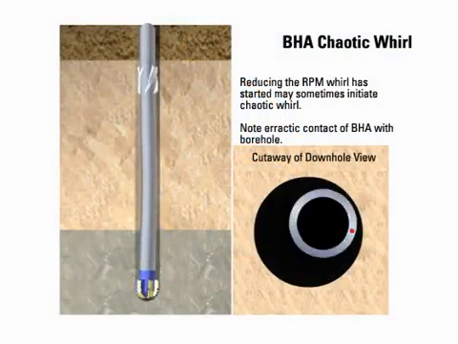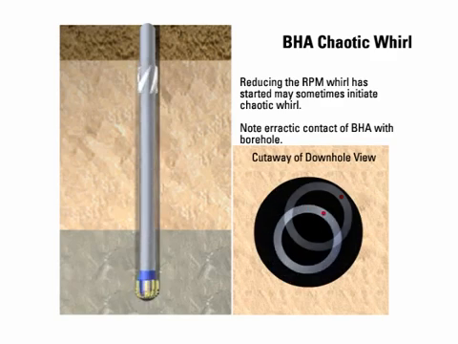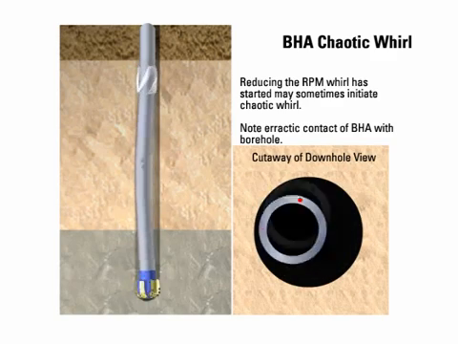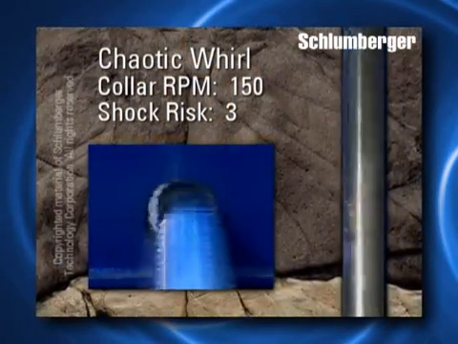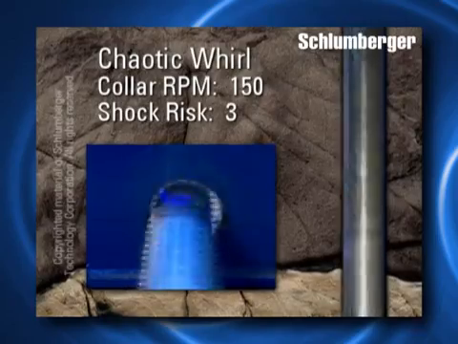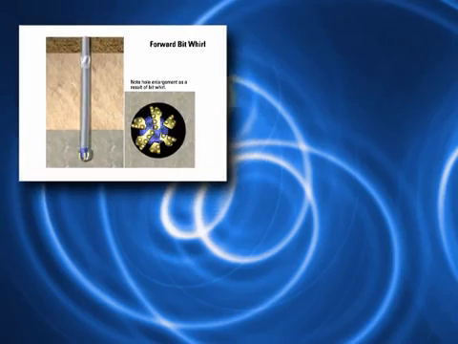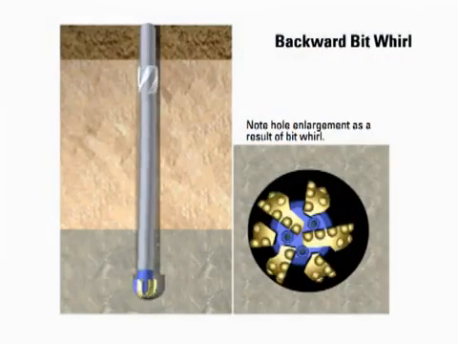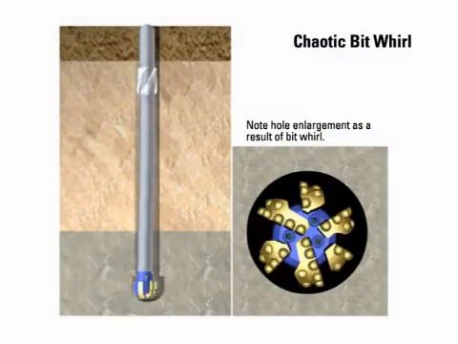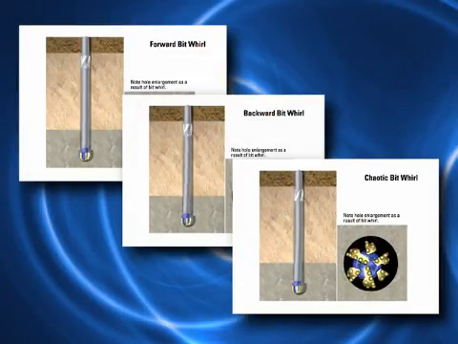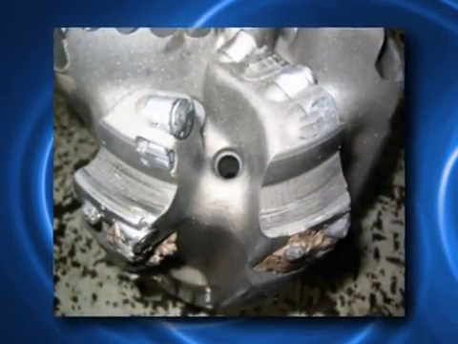In chaotic whirl, there is no preferential side of the collars or BHA contacting the formation. The torque will be above average along with the lateral vibrations and shocks. Chaotic whirl can occur when changing rotary RPM to try and address forward or backward whirl. Bit whirl is associated with PDC bits because of their aggressive side-cutting action in harder rocks and near-vertical holes. It is caused by non-symmetric cutting action that displaces the bit from its center of rotation. Verification of shock and vibration can often be obtained by examining the bit after a trip.